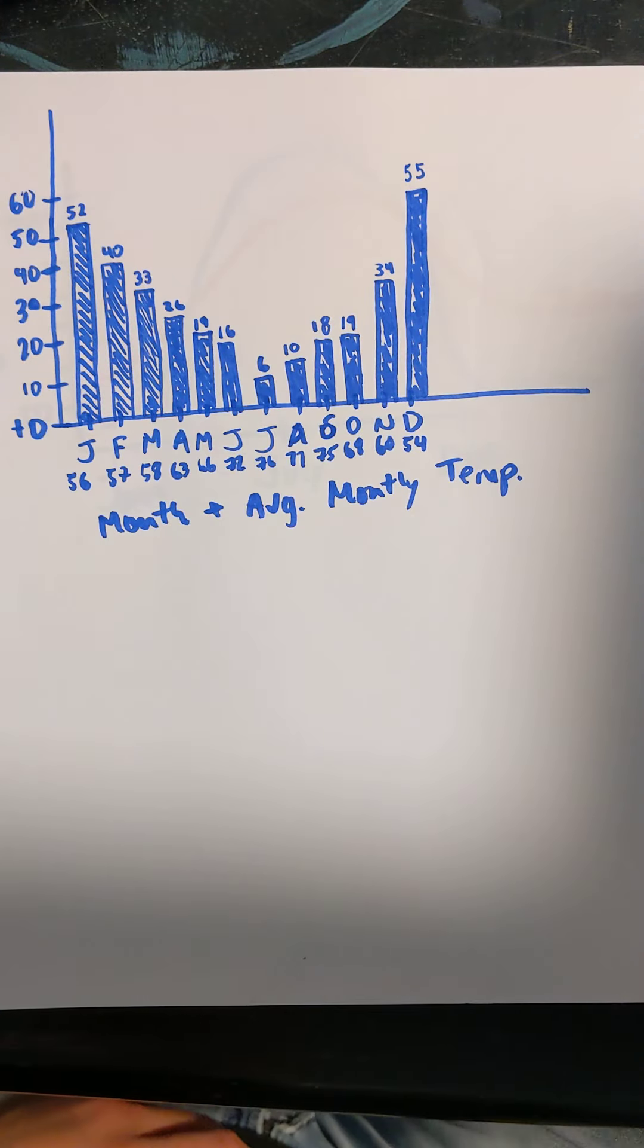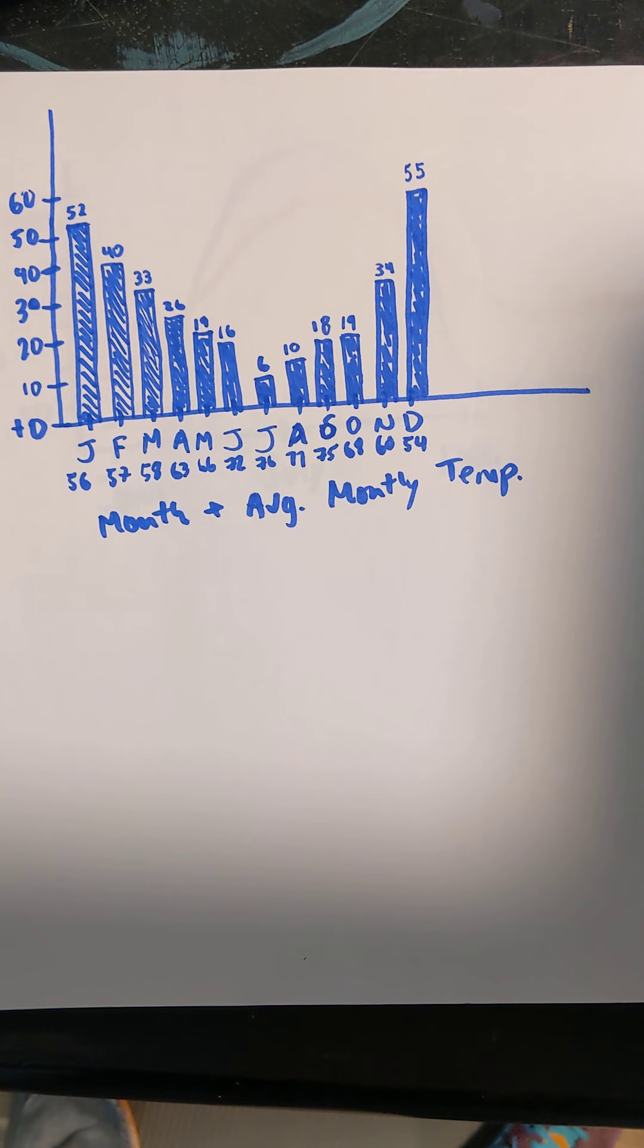Alright guys, today we're going to be talking about comparing two quantitative variables. Let's start here. This graph talks about natural gas that is used in some households to heat the home, heat the water, and cook. A utility company sent the following bar charts to a household to show the amount of gas, natural gas measured in therms, which is just like a unit of measure, like inches or something like that. So it's in therms that the household used last year. The chart shows the number of therms and the average monthly temperature in degrees Fahrenheit for each month.